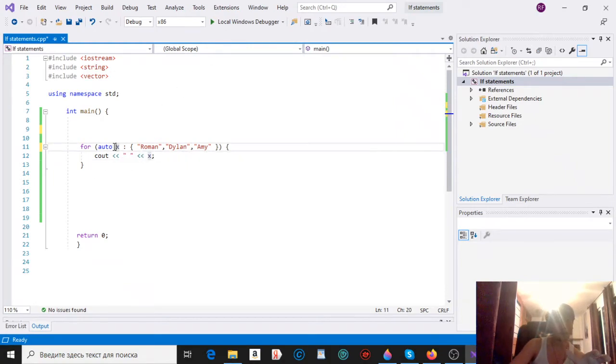What this means is you will basically iterate through the list on the right. So to the range-based for loop, it doesn't matter. It doesn't have a preference. It will do it with a vector, with an array, or if you just give it any list, it will iterate. Its job is just to iterate through a list. It doesn't matter if it's a vector or an array. So you can pretty much do this.